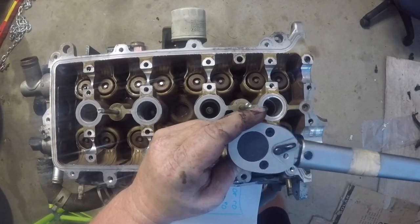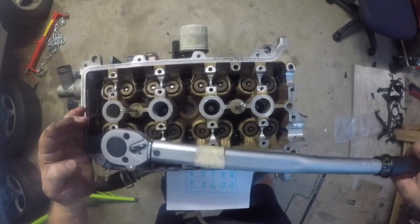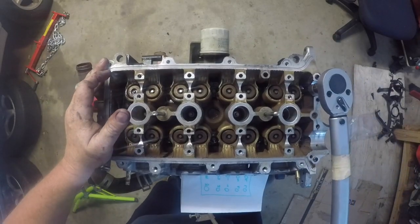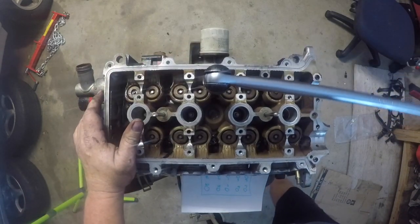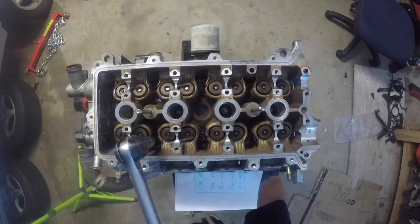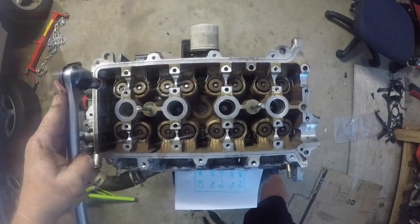Make sure you spend your time and do this well. You don't want to be interrupted when doing this, otherwise you may lose your sequence and not know where you're up to. So this is the second pass now running through at 33 newton metres — just go until the torque wrench clicks or beeps, and make sure that you have not missed any and you're following the recommended sequence. Now it's time for the third and final pass — an additional 90 degrees. You can use an angle gauge to measure this out for you. Because the engine is actually out of the engine bay it's quite easy to visually see that 90 degrees as you go through, but sometimes it's better to use an angle gauge, particularly if you have to do your 90 degrees in multiple segments.